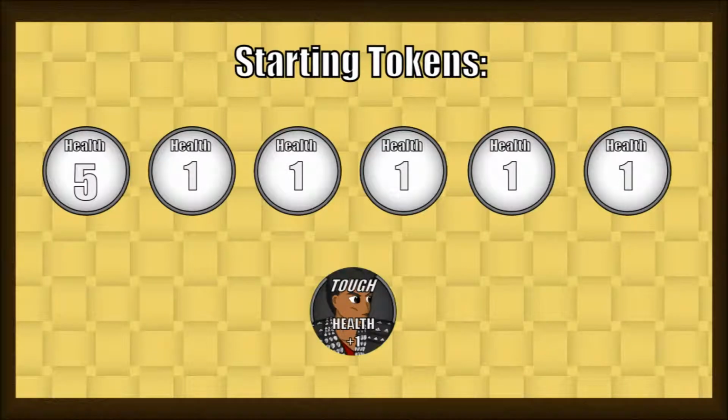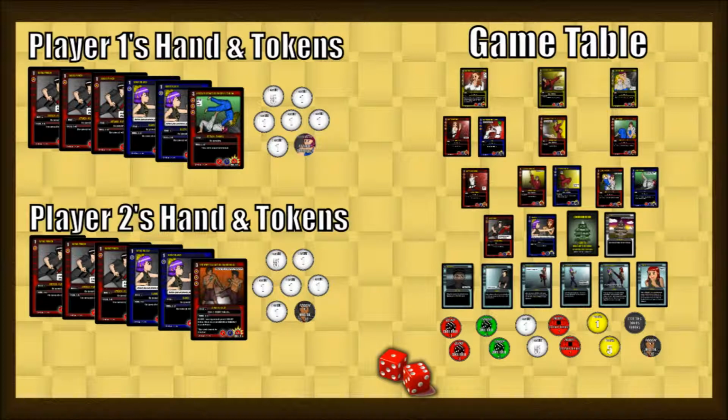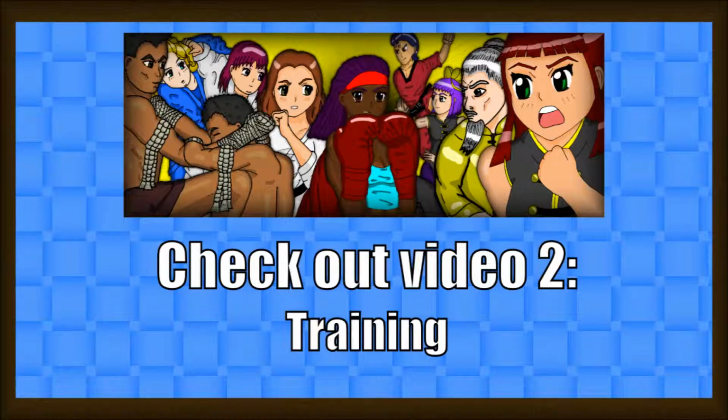Players now get their starting tokens. Each player should have enough tokens to show 10 health. Each player should also have the character token that matches their character card. Once players have their starting hands, you are ready to begin the game. Check out the next video on training and battles.